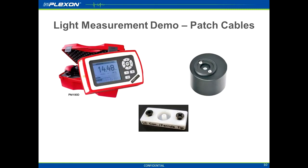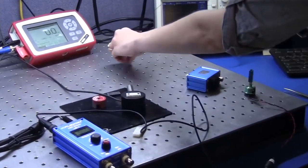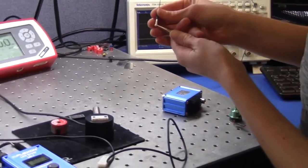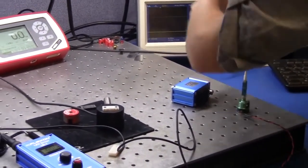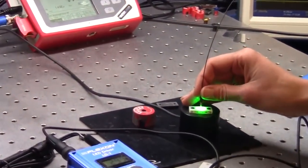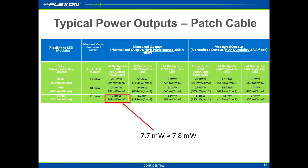Now let's measure the output from the tip of an LC patch cable. Here we are using the LC-LC coupler to attach an LC-LCF patch cable to our green compact module. Use the tweezers to carefully remove the cover from the LC ferrule tip. Enable the module, double-check your wavelength settings, and then place the tip carefully into the photodetector. 7.7 milliwatts is about what we would expect from the tip of a patch cable connected to a green compact module.